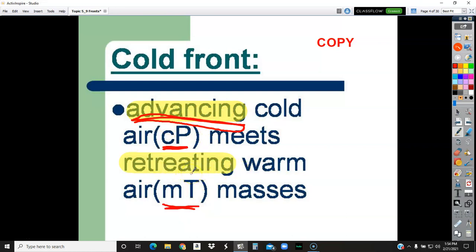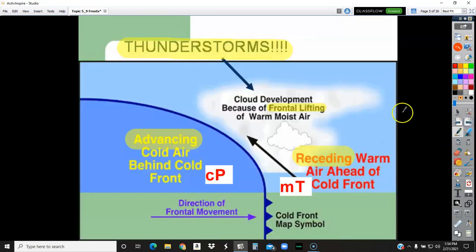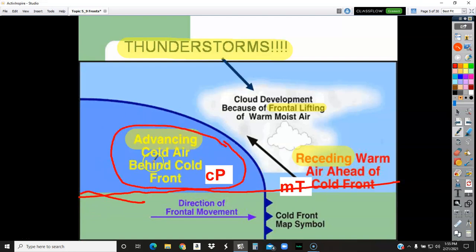Again, as you know, cold air is more dense, warm air is less dense. And so it's very easy for cold air to push the warm air out of the way, because it is more dense. And so that's a cold front. When you look at a cold front from a side view, so you've got the surface of the Earth right here, and this is the cold, dry air back here. This would be your continental polar air, which is now going to start to move, in this picture, from left to right. And so the cold air is advancing.